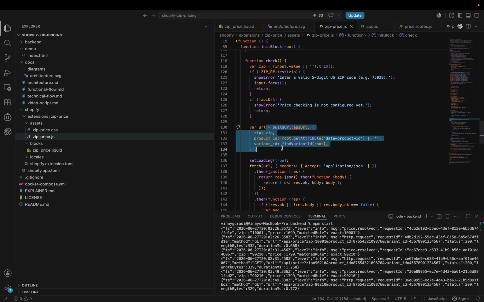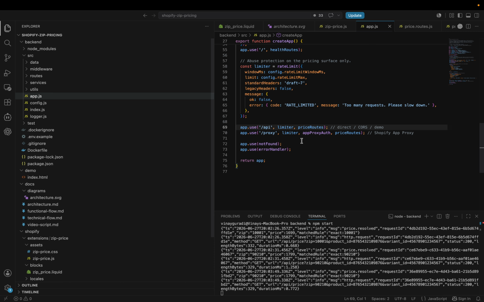On the backend I support two paths. The API path for price is very useful for direct demo or local testing, and the proxy path for the Shopify app proxy, which is better for production because the browser calls the Shopify domain and Shopify forwards the request to the backend.